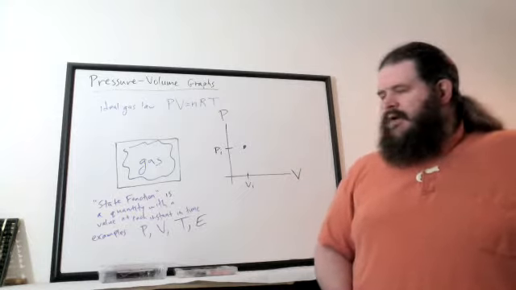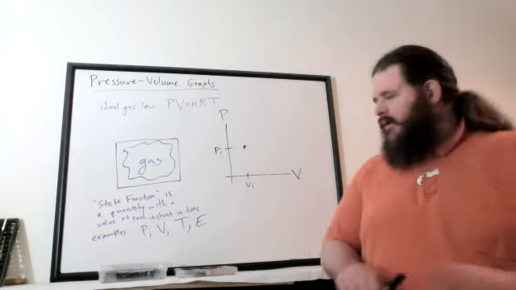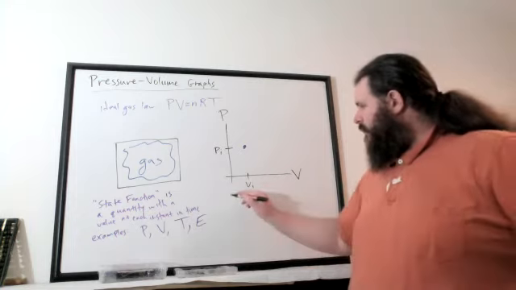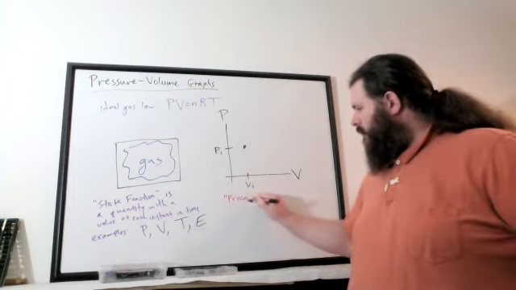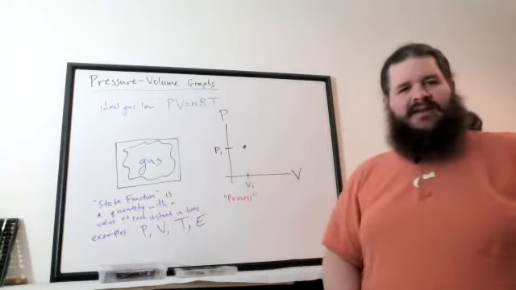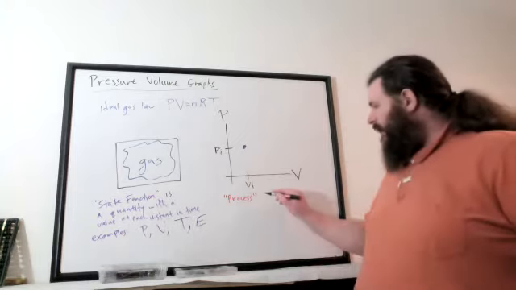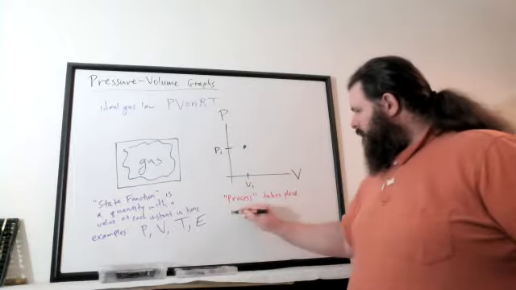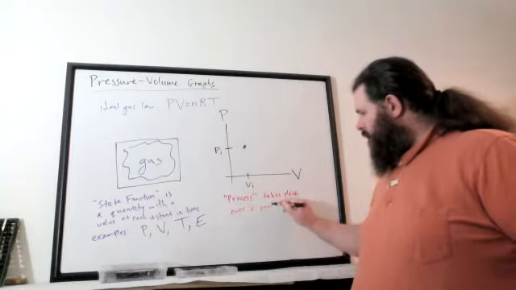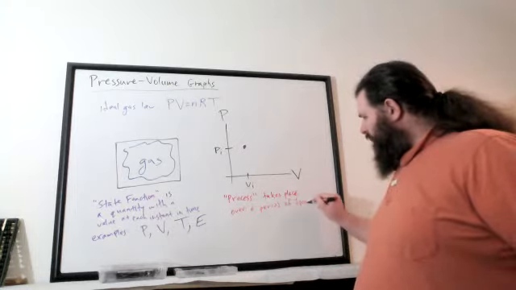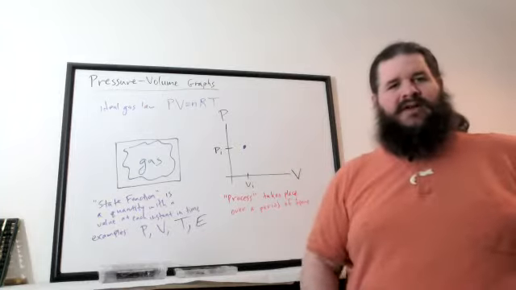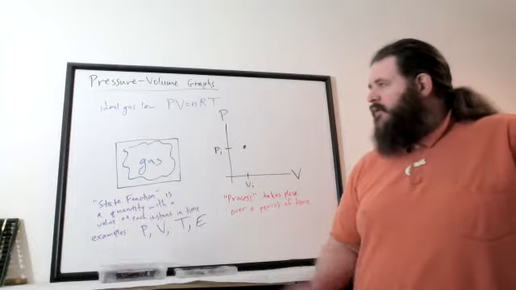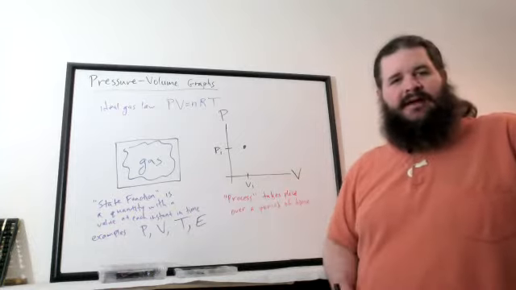However, there are a few things that are not counting as functions, specifically what we call processes. A process, instead of having a value at an instant in time, takes place over a period of time. And usually that's something you do to the gas over a period of time, or something done by the gas over a period of time. So what would be an example of that? What could you do to the gas over some period of time?